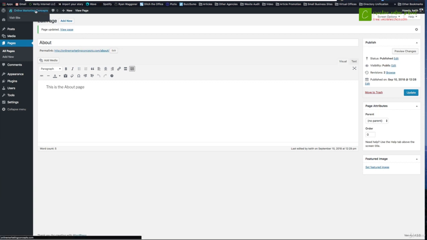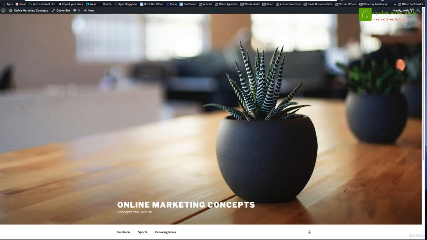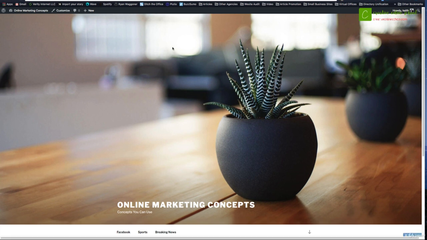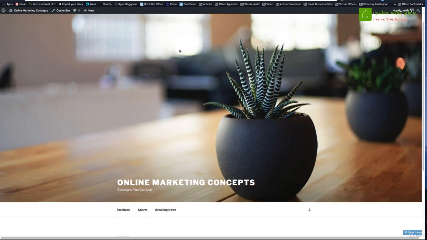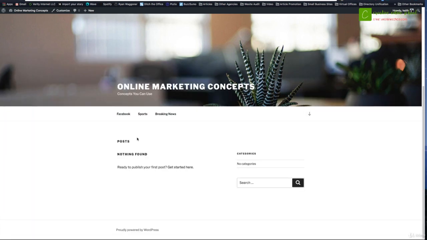So for this case, I'm going to go ahead and just click on this. And in fact, because I'm on a Mac, I'm going to Command click it. If you're on a PC, I believe it's Control click, and it'll open up a new tab, so we're not losing our place right here. So I'll click on that, and you see I got a new tab. And this is the default theme that comes with the current version of WordPress. As I come down here, you can see that there's nothing on the home page right now.